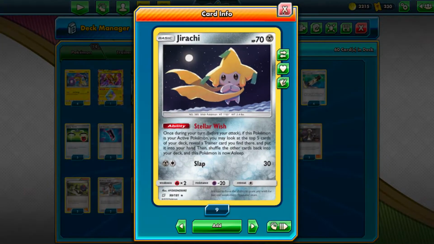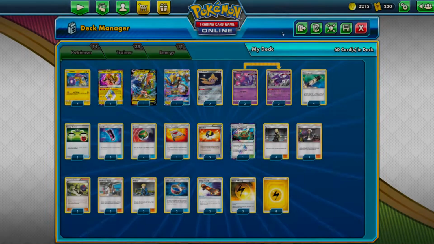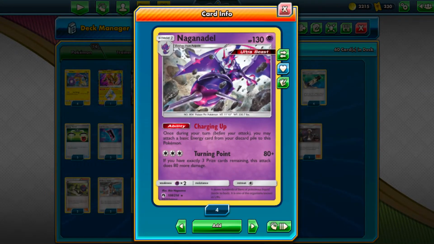Jirachi is there for its Stellar Wish ability, which lets you check the top 5 cards of your deck and grab an item card from among them. This deck frequently needs to dig for big damage modifiers, and one annoying item in particular, so Jirachi is a must-have here. And then there's the 2-2 line of Poipole and Naganadel.